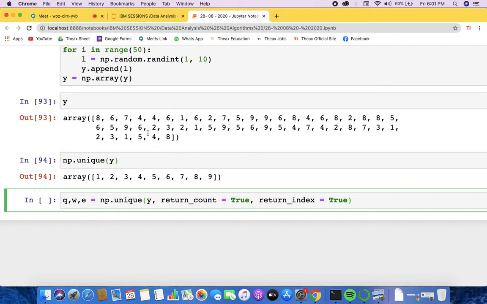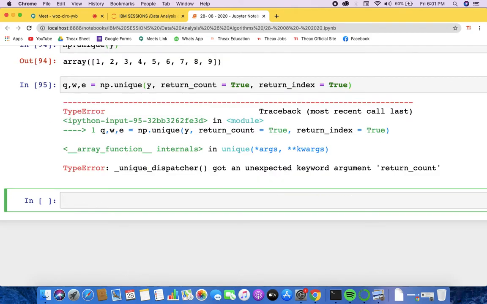If a number is repeated 1, 2, 3, 4, 5 times, that comes inside the count, and return index gives the index of those. You can see it better in the program, so let's just take it.